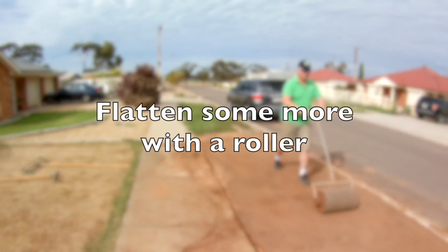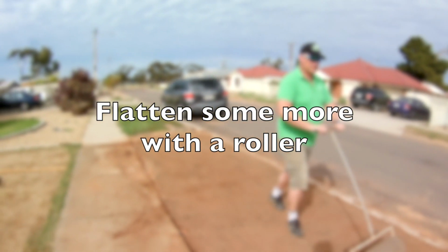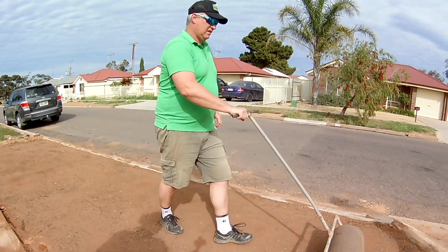No. I further flatten out my area with a roller before I use a straight edge to just get that final sheen.